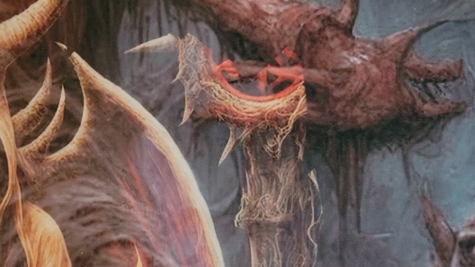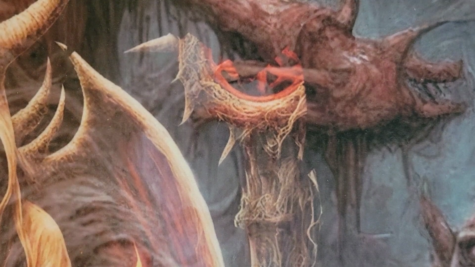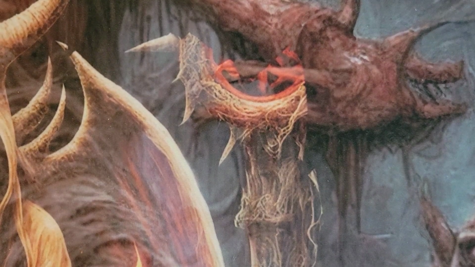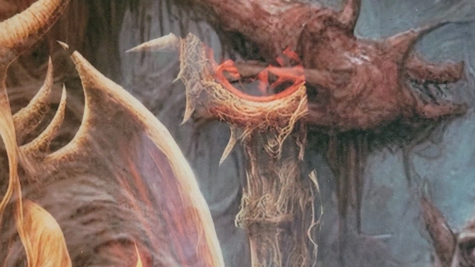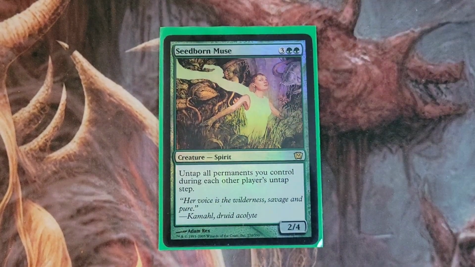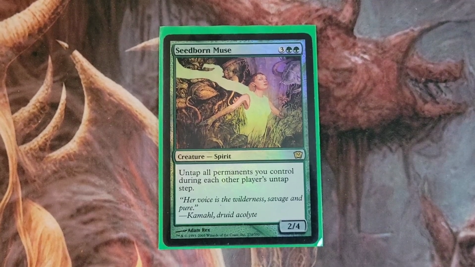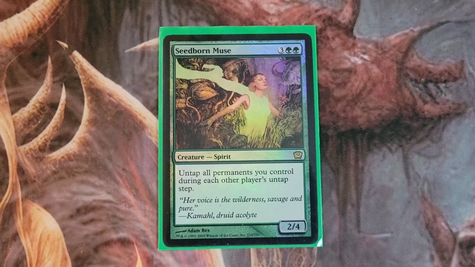Now we got some non-dinosaur creatures and non-elf creatures, but they're going to synergize very well with everything we're doing. So we have Seedborn Muse. We're going to untap every single permanent we control during each other player's untap step.